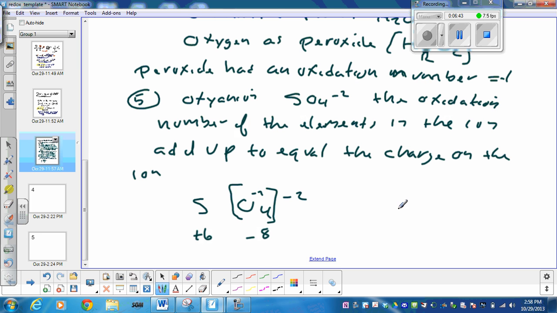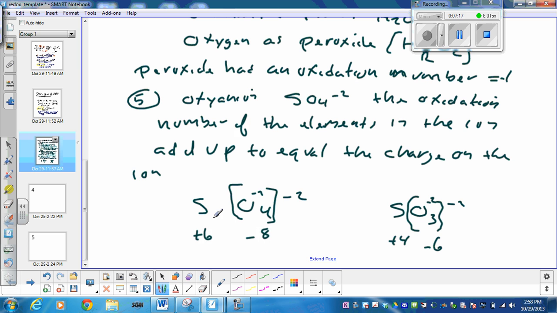So for example, here we find that sulfite, SO3 minus 2, these have individually the minus 2 charges. 3 times 2 is minus 6. So sulfur plus minus 6 must equal minus 2. So sulfur here is actually a plus 4. So when we learn the ideas of sulfate and sulfite, the reason that this could happen can be explained by the fact that the sulfurs exist under different conditions in both of these.